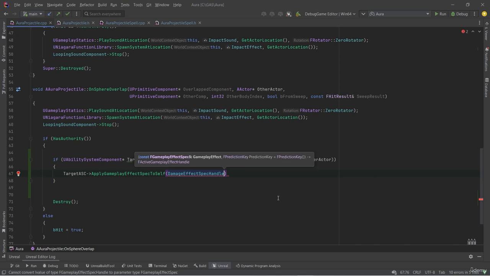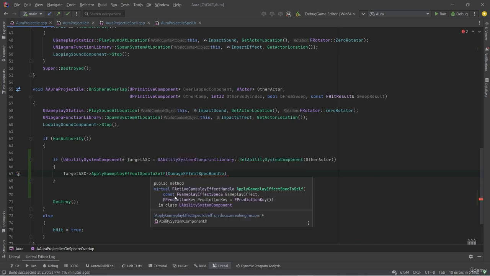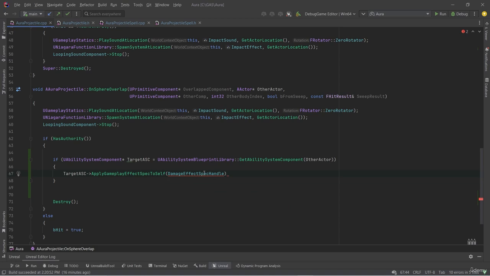And we're going to use our DamageEffectSpecHandle, but ApplyGameplayEffectSpecToSelf requires a gameplay effect spec. This is an effect spec handle. Now remember, the handle itself has an internal data, and data itself is a wrapper, so we have to call Get, and all of this returns a pointer which we have to dereference with the star. So that is how we're going to apply the spec.